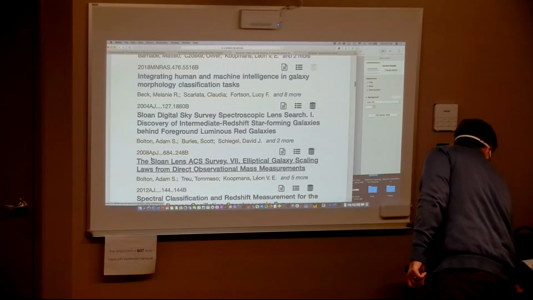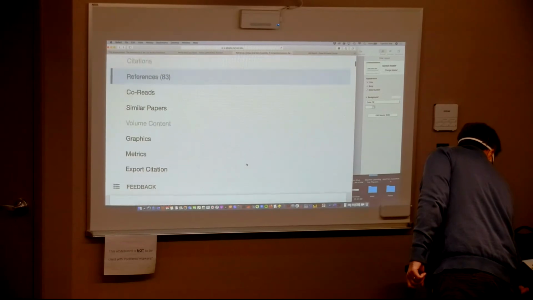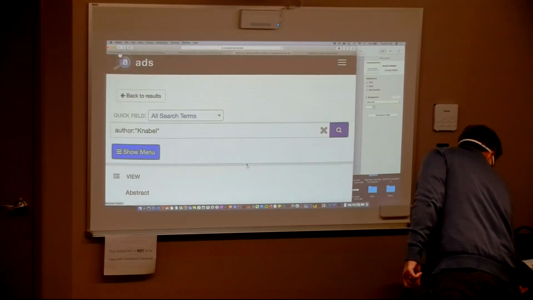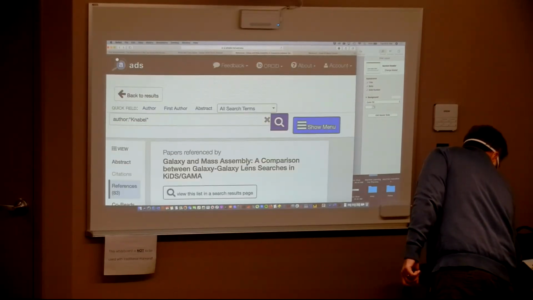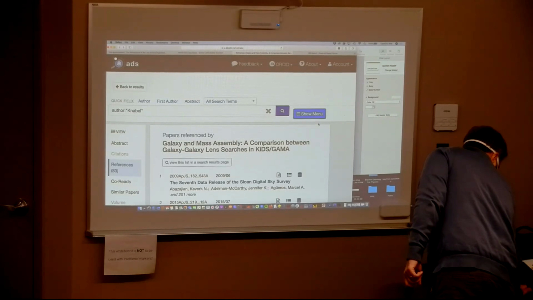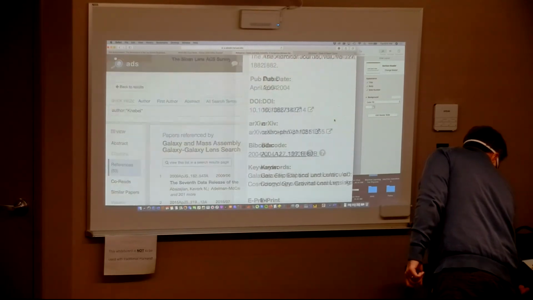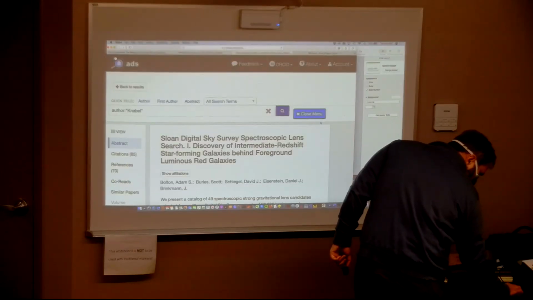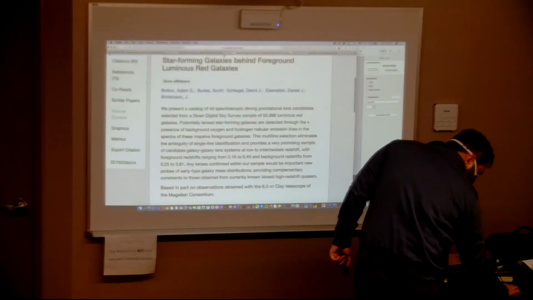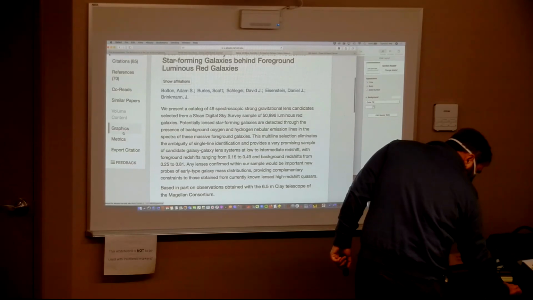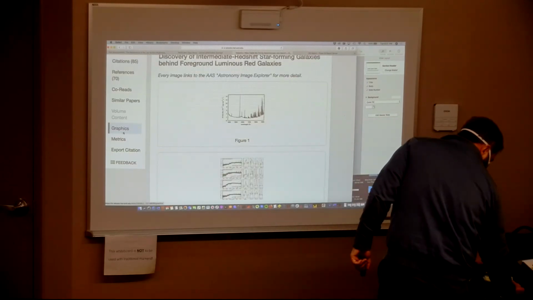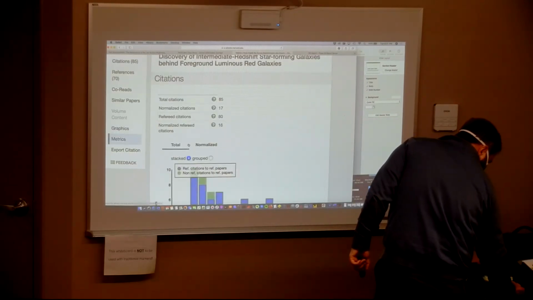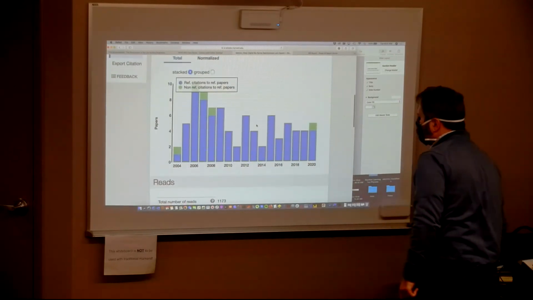And of course, because we're a bunch of data nerds in astronomy, we've also done things like, oh, come on. Metrics. Graphics and metrics. These are the figures in there, and here are the metrics of the paper.